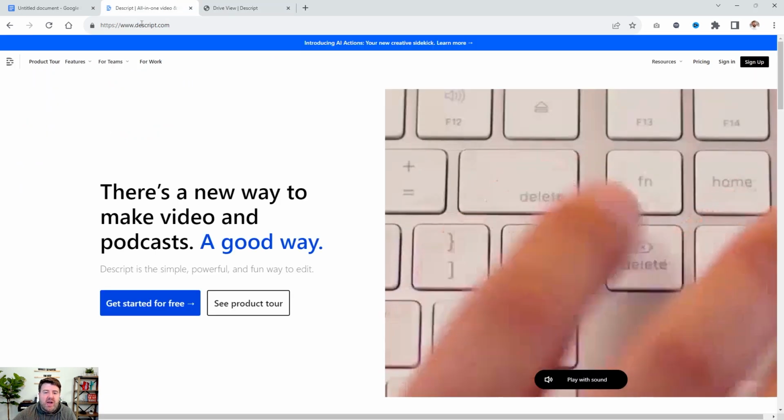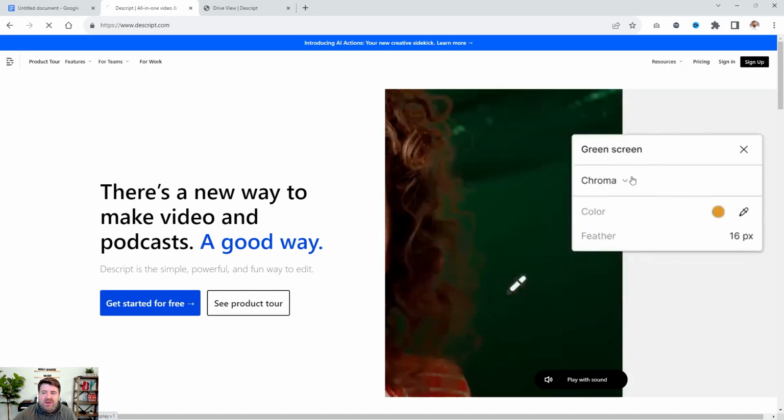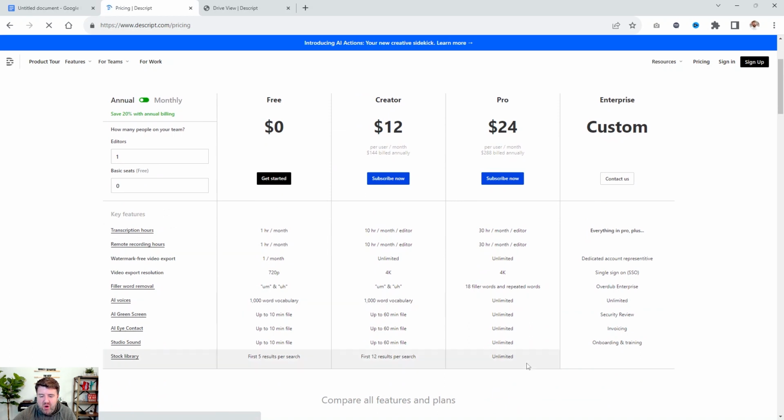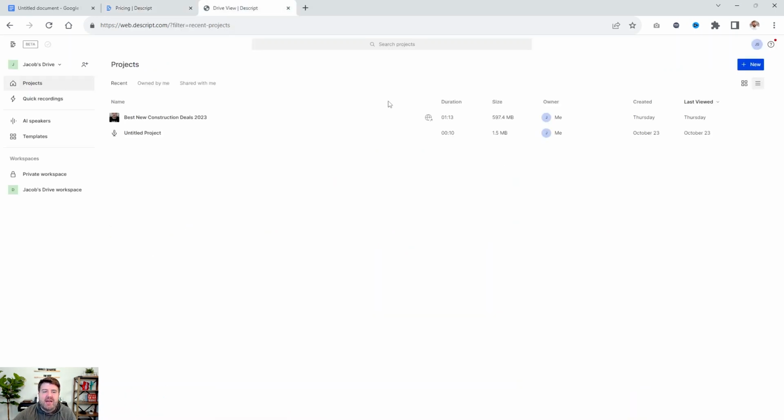If you don't have Descript, go get it. It's fantastic pricing. I think if you go here to the pricing plan, I have the Pro version just because I didn't want to be limited with the time limit restraints, especially when I'm going to be using it for AI voice or AI content. It just made it so much easier. And so go ahead and get it. I think if you pay monthly, it is like 30 bucks. So go get that.